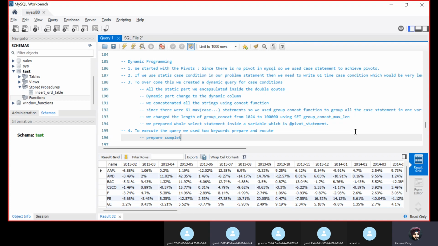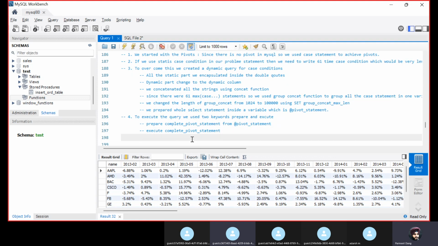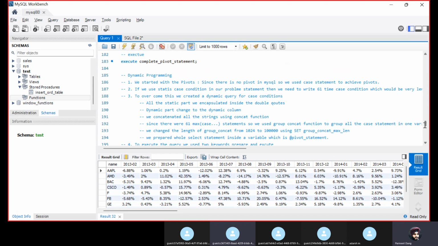So let's say we wrote complete pivot statement from the variable named @pivot statement. Now our query is ready to be executed. Then you can use execute complete pivot statement. That's it.